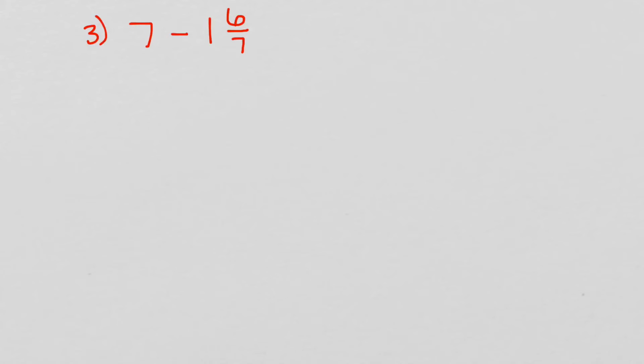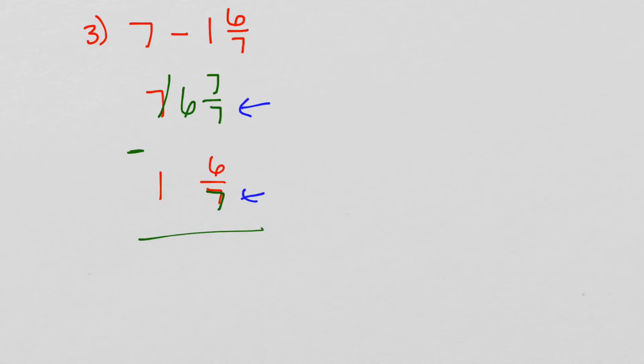-7/18. Now we're subtracting. So what we're going to do is we need to have a common denominator. So I have 7 and I have 1 and 6/7. Now I notice that this denominator is 7, so I'm going to want this denominator to be 7. And if that's 7, it has to be a whole number, so we're going to do 7/7. Cross out the 7 and make it a 6. And now I have 6 and 7/7 minus 1 and 6/7. So I have my common denominators that I need.